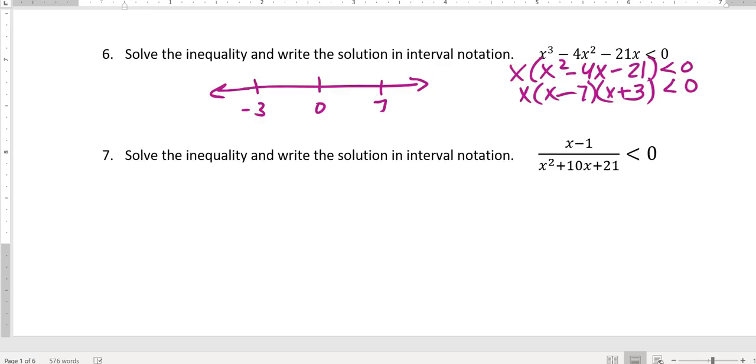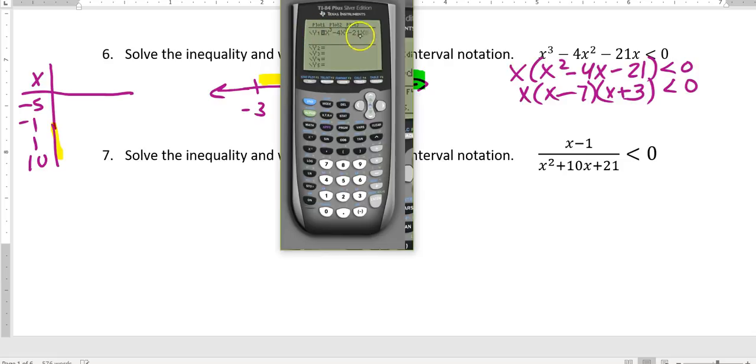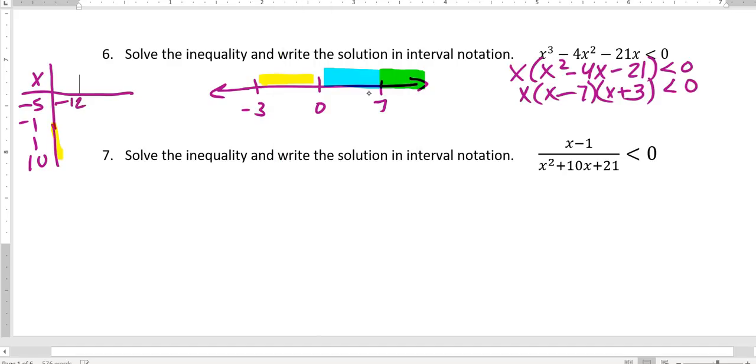Another way you can do is you can do a test point. A little hack that you can use by hand or put them in your calculator. You put your function into your calculator, remember it has to have 0 on one side, and then we say second graph, and that opens up the table, and that gives you all the inputs with different outputs. So for negative 5, I just go up to negative 5. It says negative 120. I don't really care what the number is. All I care about is the sign. So you can see it, negative 120.